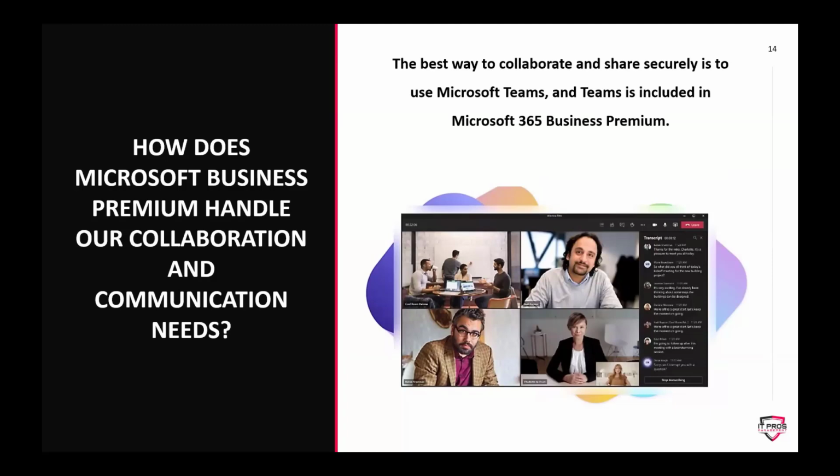So if you wanted to access your Microsoft files, folders from SharePoint, you could do them from Microsoft Teams. There are people, especially people in our organization, that live in Microsoft Teams. And when I say that, that means that they open up Microsoft Teams and that's how they do their work all day, communicating, collaborating, accessing data, accessing different applications, all within the Microsoft Teams application. So Teams is very powerful. Microsoft has spent quite a bit of money, technology expertise into Teams, and it's become a powerhouse platform for a lot of businesses, rivaling some of the other online meeting tools that are out there.